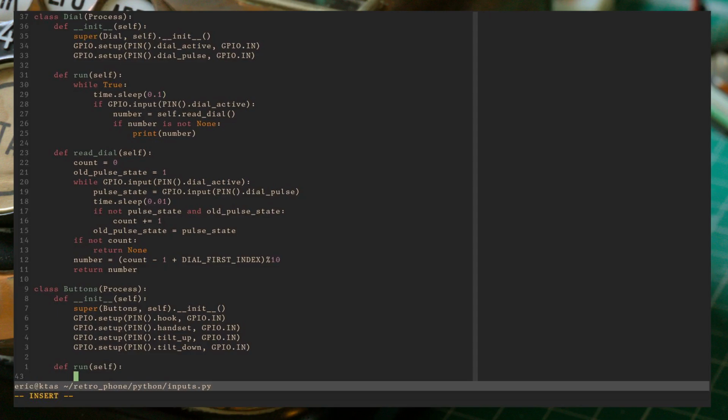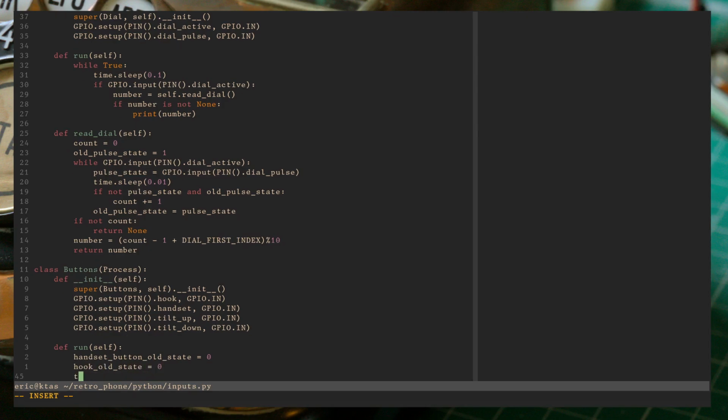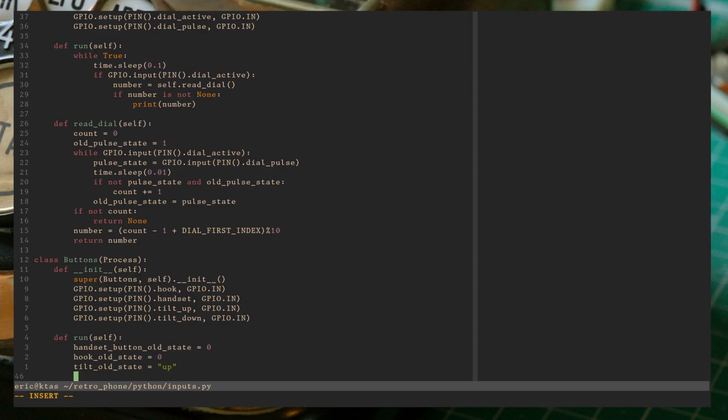So I just want to see when there's a change in the signal, when it's not the same as it was in the last loop. So because of that, I need to first create some old state that's gonna contain the value it had in the last run, and I set it to 0 as default in the first run. I'm going to do the tilt a little bit different from the rest, but I'll come to that later.